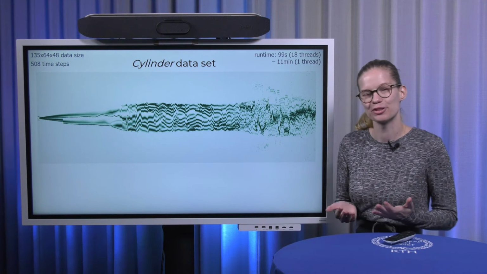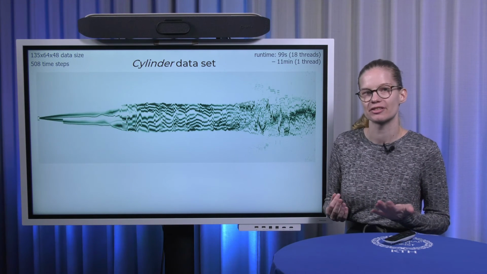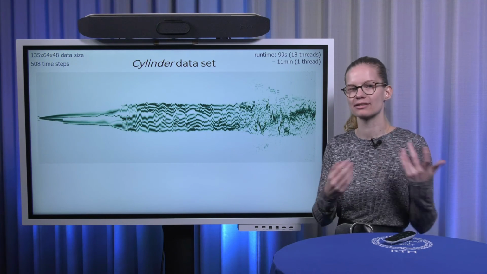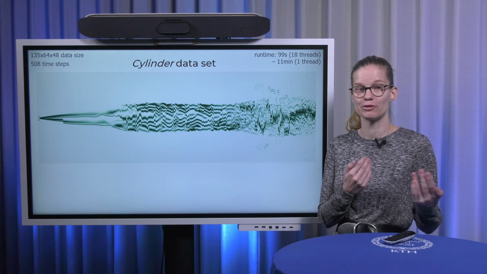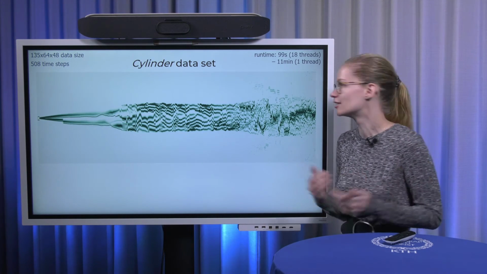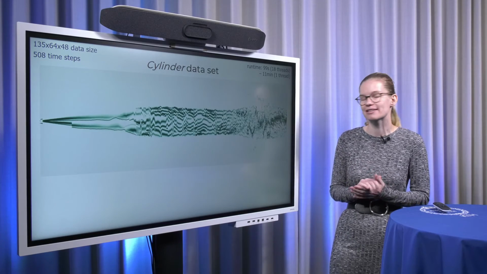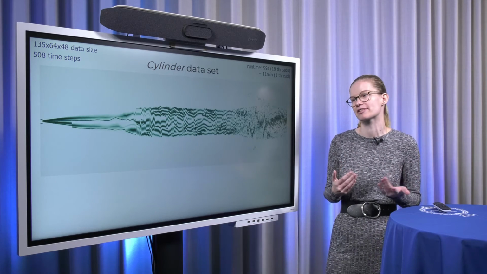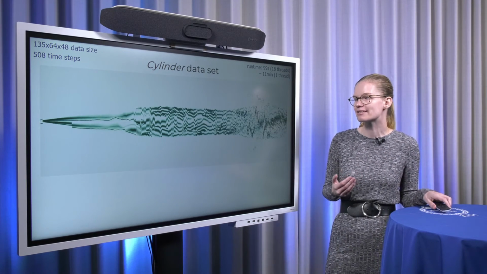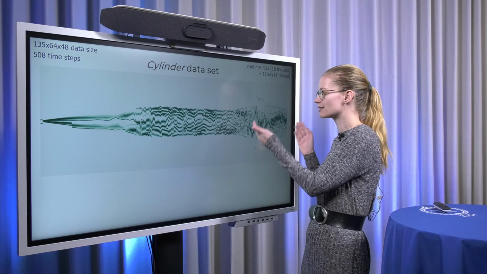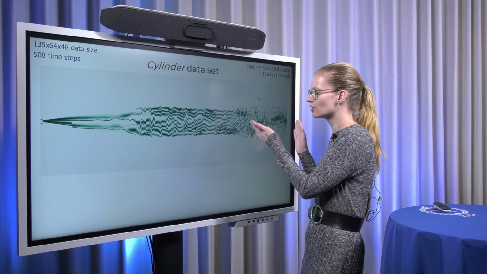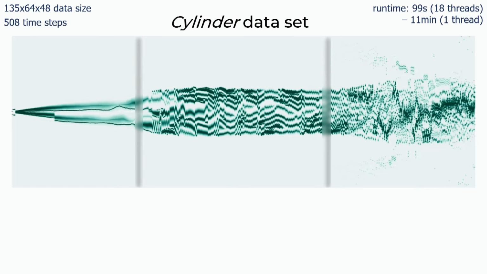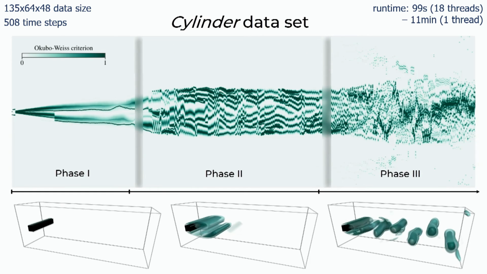The temporal overview that we create with our visualization can, for example, also help us to identify distinct time periods where the behavior is really different in the data. This is an example for a cylinder dataset capturing the flow behind a square cylinder. And we can see in the visualization already that there really seem to be 3 distinct phases. And that is, of course, also captured in the original data.